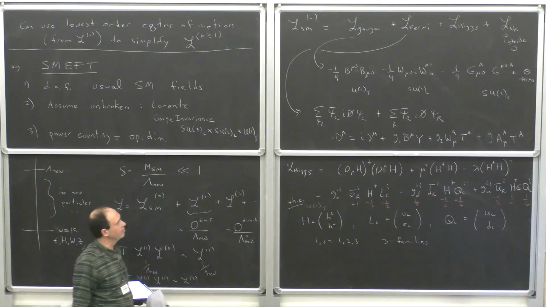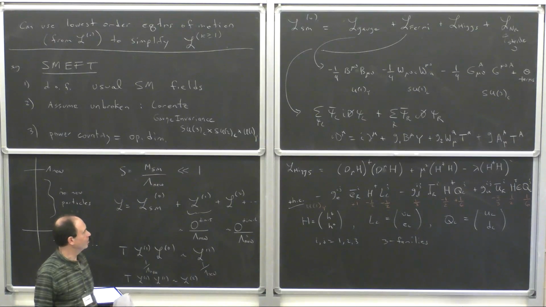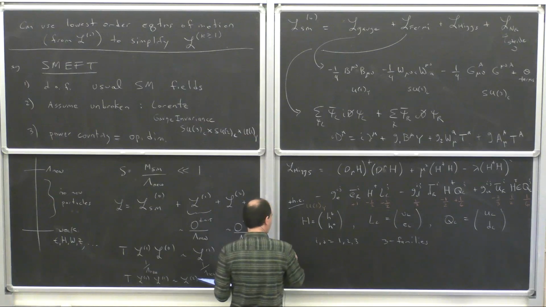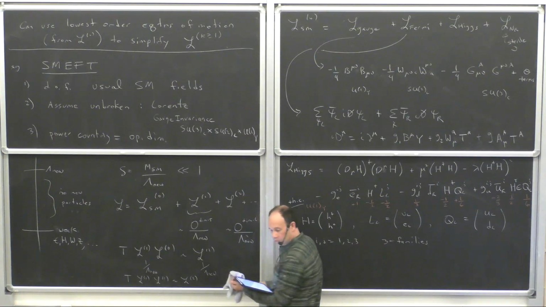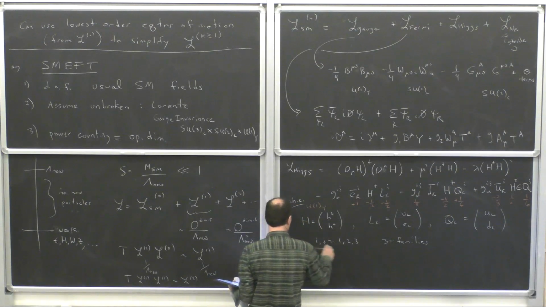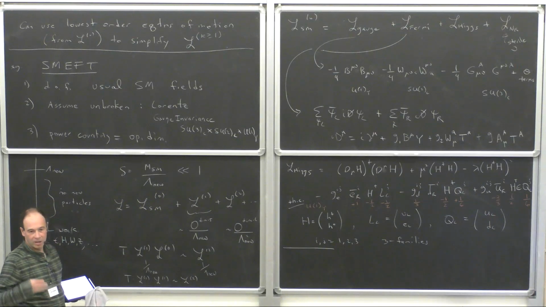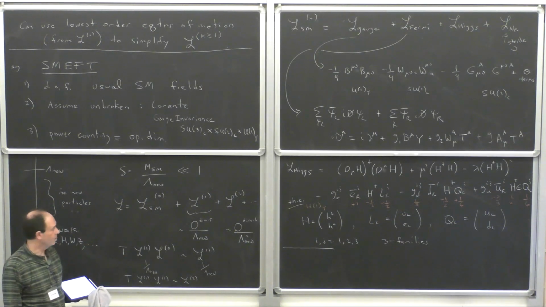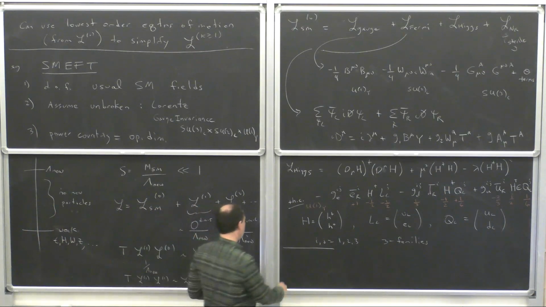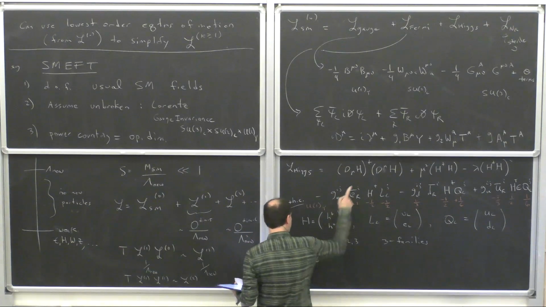I won't write down the right-handed neutrino. There's a problem in the course that writes down the right-handed neutrino Lagrangian in chapter 2 if you want to see it. So let me check what time it is. 4:08. So I should finish up in the not too distant future. Let me give you some examples to close off today's lecture of higher dimension operators that are in this standard model. This is L0. What about L1? What about L2? So dimensions greater than 4. That's the fun part. This is something that you've seen before, probably.